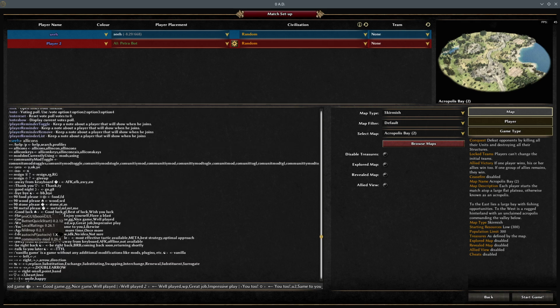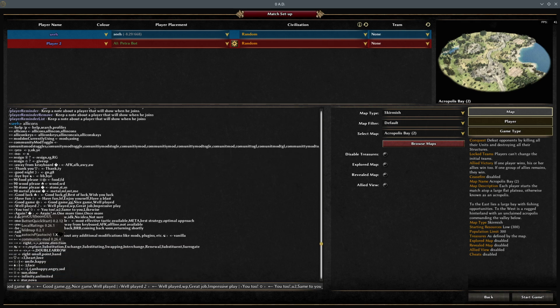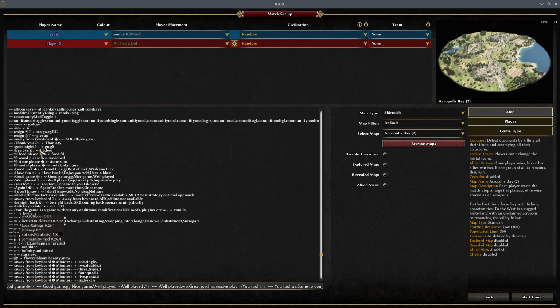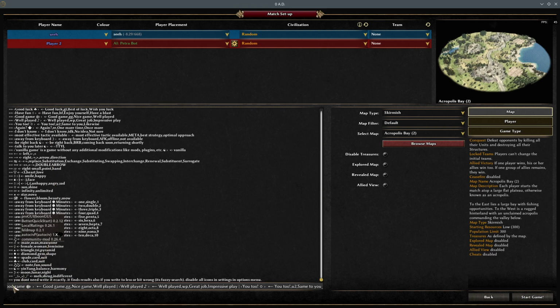There are also some other commands, and here's some of the icon stuff. That means if you try to type male, man, or masculine, as an example, delete this and write now masculine, okay, or male.